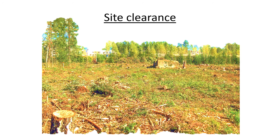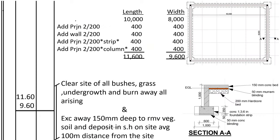So we shall start with site clearance. You see, like in this picture, we shall cut down trees, we shall cut down all shrubs. In case there are buildings, we shall demolish. So let's start measuring how we do the site clearance.